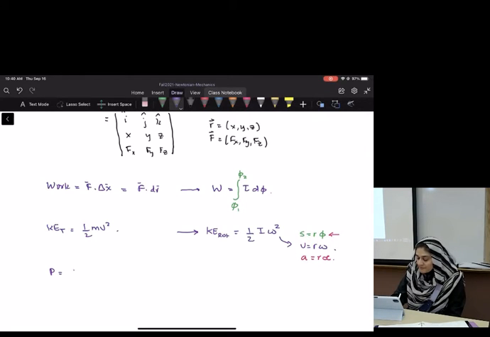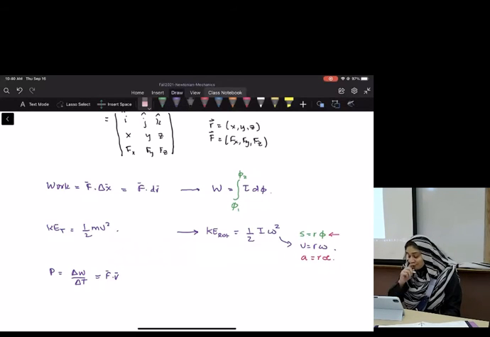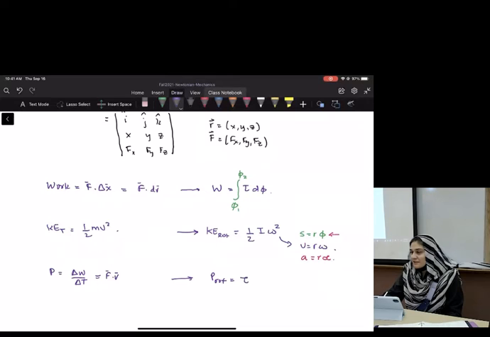Anyone remember the definition of power? Joules per second. So delta W over delta T. Or we also did it as F dot V. Do you remember deriving that last week? No? Nobody remembers? I mean, it's simple. We could do it again. It's just F dot delta X over delta T, which was F dot V. So for rotational, can anyone predict what it would be? What's the force called in rotation? Torque. And what's the V called in rotation?